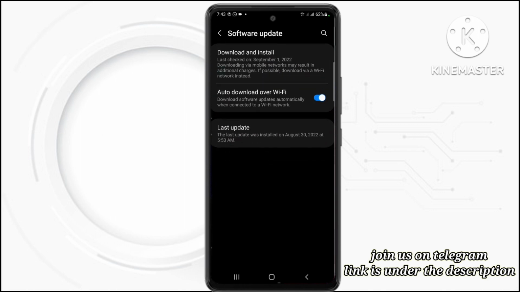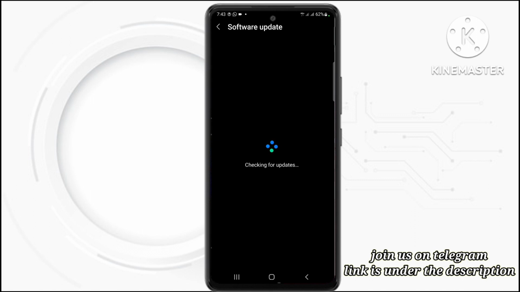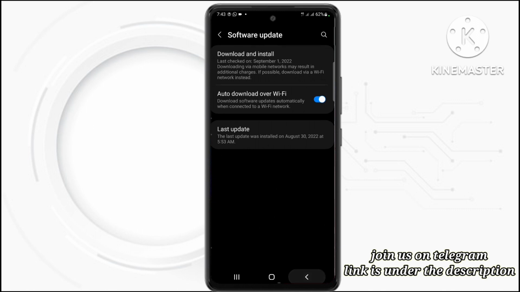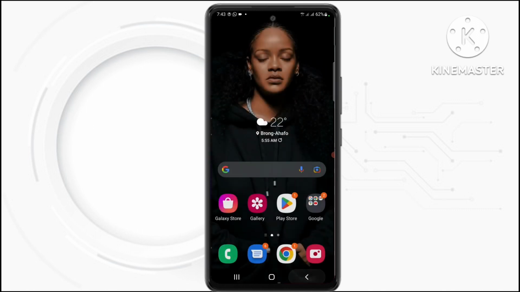You should be able to check for updates by choosing Download and Install, or at least that is the option that works for me. If there is an update, you can download it and install it now, but if you are going to restart to fully complete the update, just make sure you have your work or progress saved before doing so. To check for viruses, you might have a device care option in the settings like me, which you can run, or you can get an antivirus app from the Play Store.